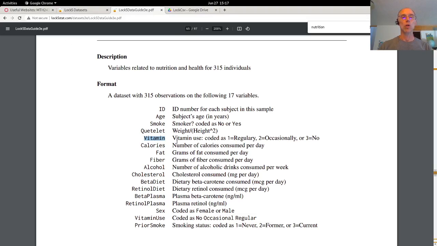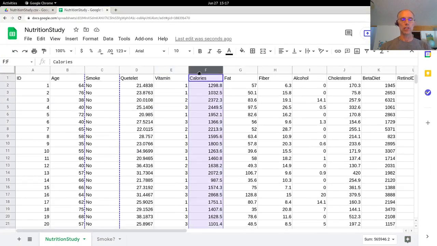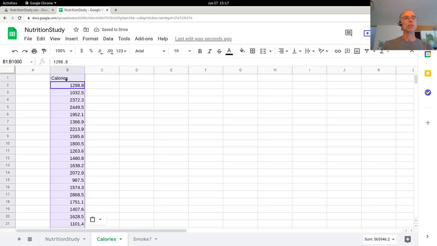All right. So I want to look at, let's say, calories, number of calories consumed per day. And sometimes when I copy over things like this into a new sheet to analyze, I'll usually put a little more information. Let's make a new tab. Double click down here. We'll call the tab calories. And then I'm going to put the identifier in column A. So let's put this in column B. And I would rather say the calories per day, because that can get confusing if you don't have the units, and that's not too much longer for a variable name. All right, and let's put the identifier in there.